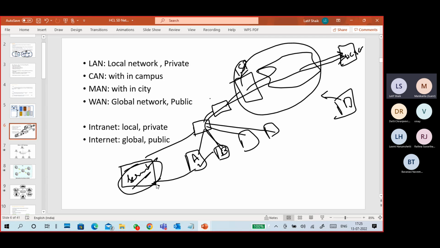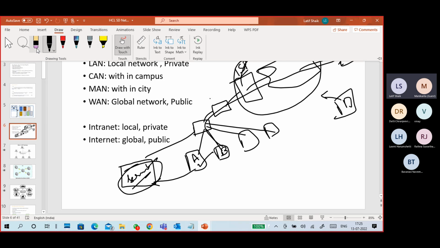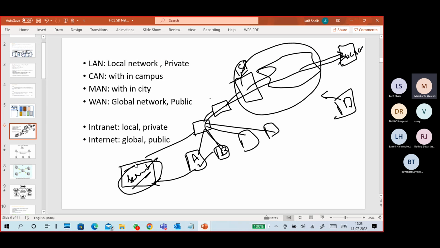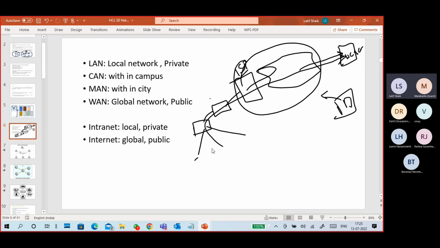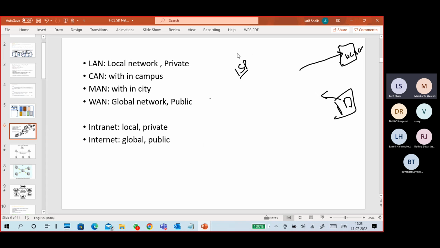It's not globally connected. Yeah, a little confusion will be there, but understand what is internet and what is intranet. Internet is a public network. I can access, you can access, anyone can access. That is public. What is intranet? It is in my local network only. If I want to communicate from my laptop to another computer, it is intranet, within my network, within a home only.